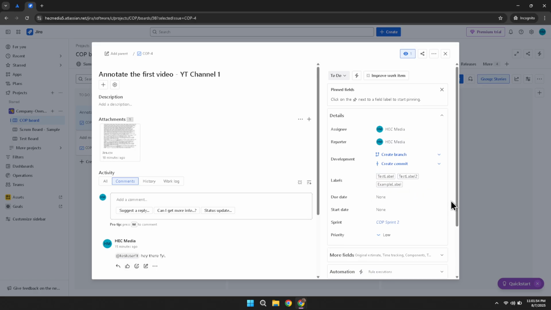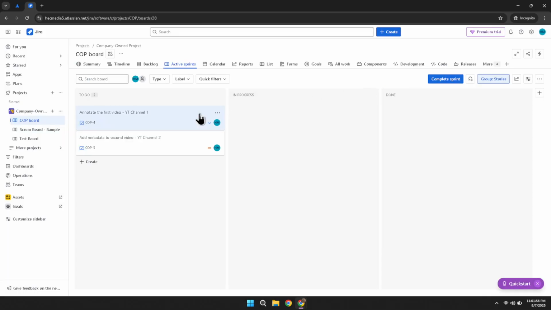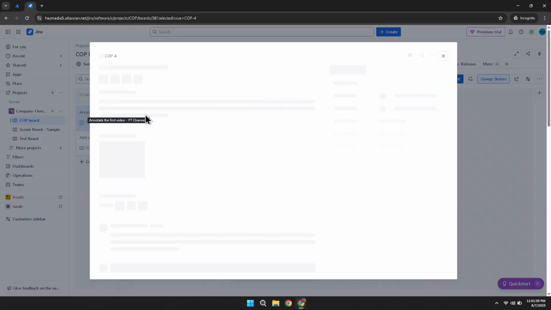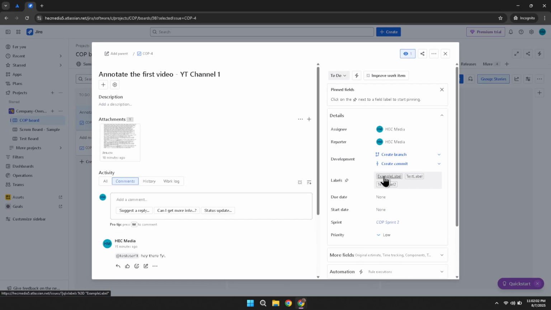And there you have it, a simple yet effective way to create labels in Jira. This process not only enables better organization, but also enhances communication and efficiency within your team. Remember, well-labeled tasks can save you a lot of time and effort in the long run, paving the way for a smooth and productive project management experience.